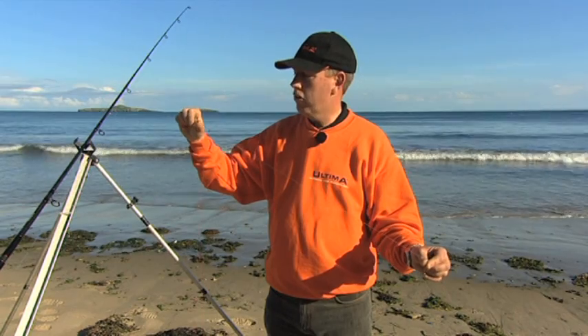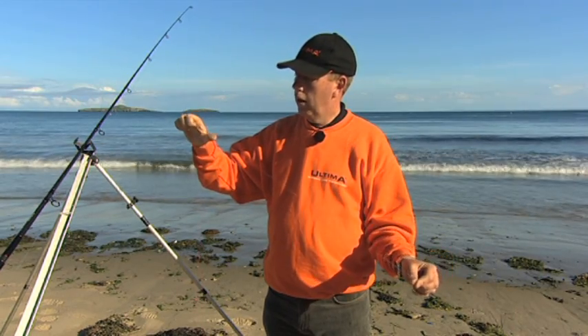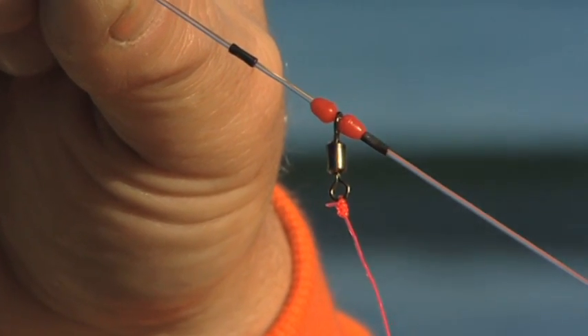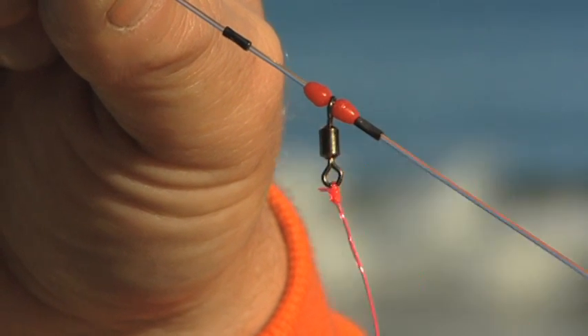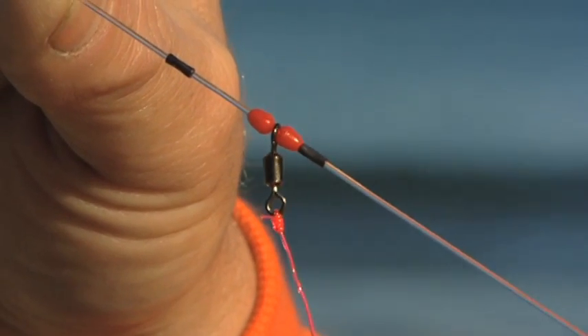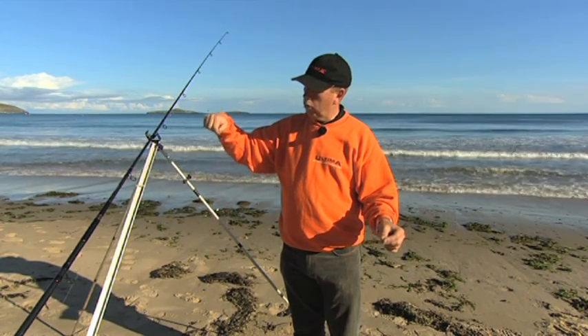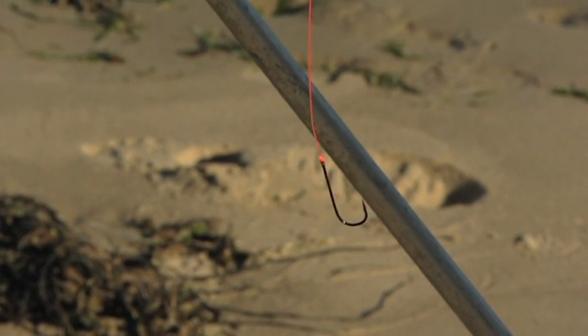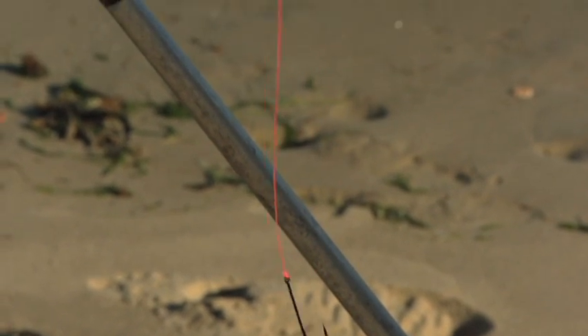What you're left with is just the clip to wind back in with your fish on the hook. The hook snood is attached to the backbone of the trace by a trapped swivel system, which consists of a crimp, a bead, a swivel which the hook snood is attached to, another bead above it, and then another crimp. It's important that your hook line is not longer than the backbone of your trace, because if you don't catch a fish, your hook is above the rotten bottom system when winding in — so your hook can't get caught up in any weed or rocks when retrieving.